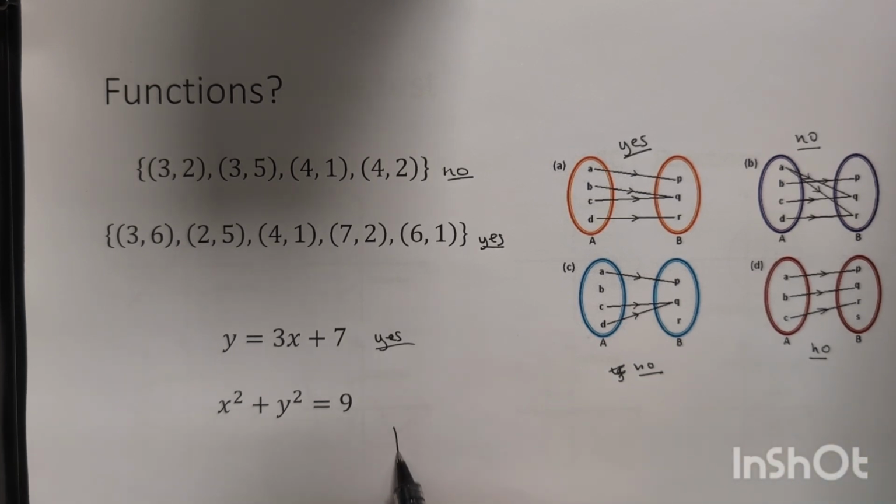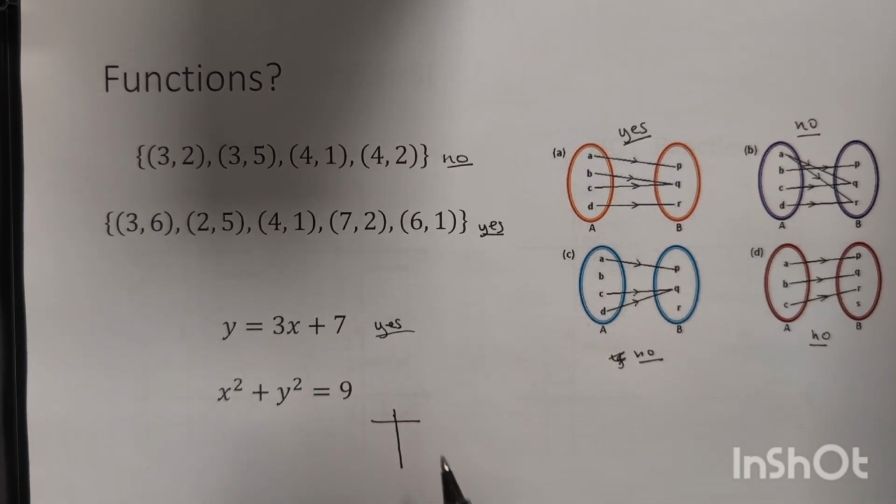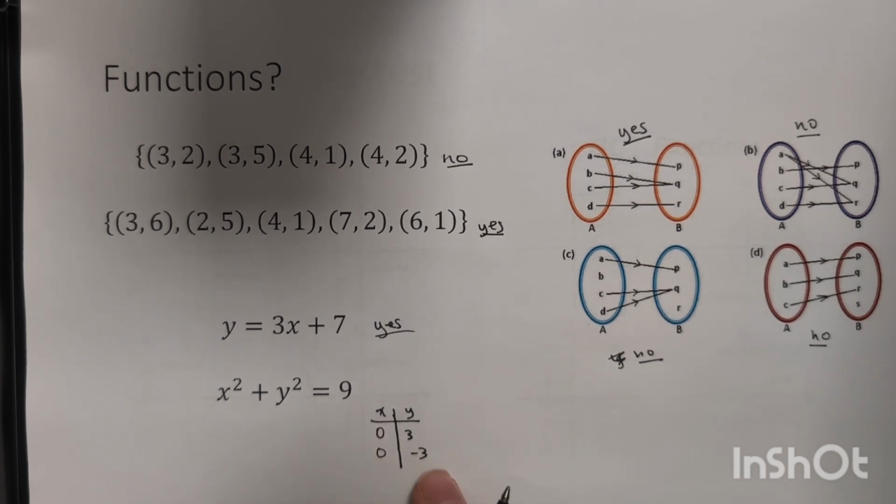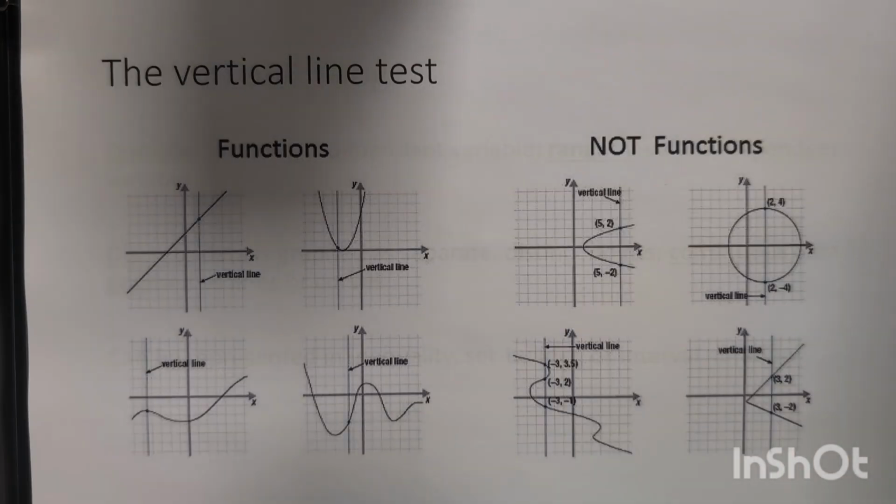But even if you think of a table of values where x is our independent variable in this case, it doesn't really matter which is which. It will still have the same problem. If I had, for example, x equals 0, the value y equals 3, or the value y equals -3 would cause a problem because I have 1 input with 2 different outputs.